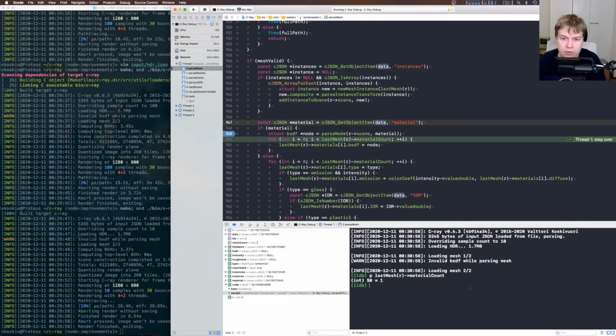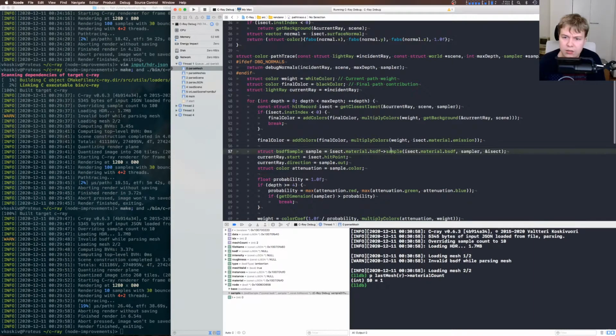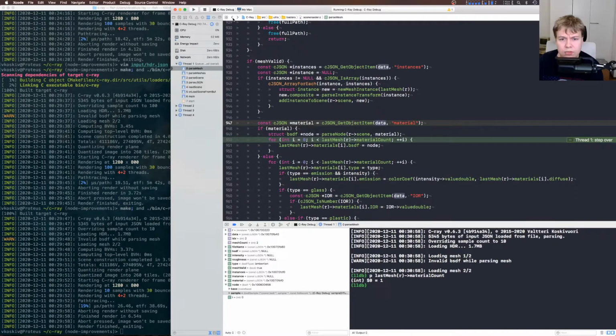There's only one material, of course, so it sets the Bsdf. Why would that not? Oh wait, hold on. No, when we're path tracing, we're just gonna evaluate the sample function. Sample.color. Okay, so why would that return black? It should return red. Something's fishy here.